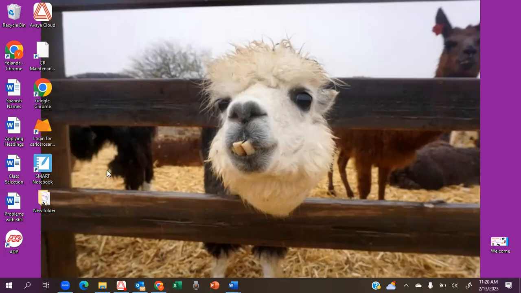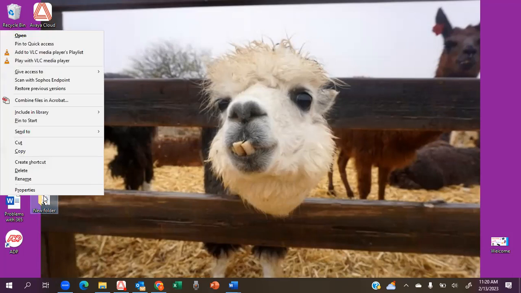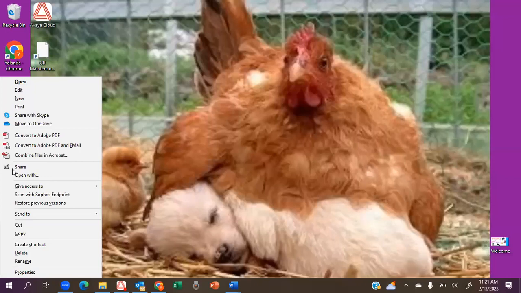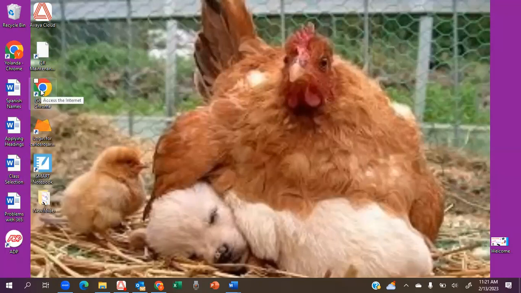If you have a folder on your desktop and you right click, it's a different menu. I have a Word document. When I right click on this Word document, it looks maybe similar to when I right click on Google Chrome.